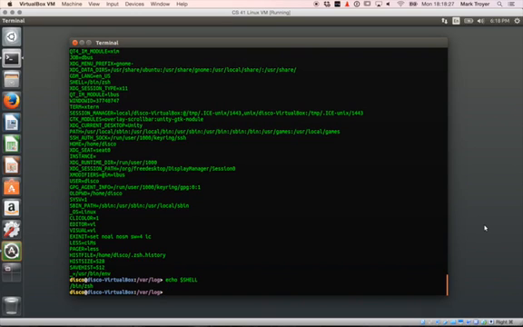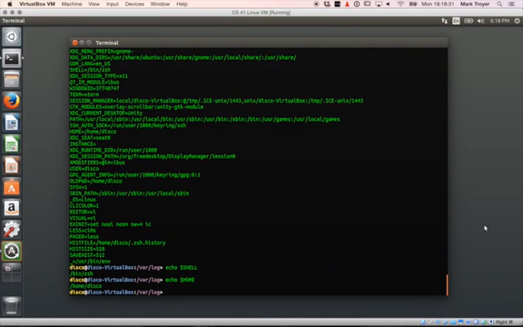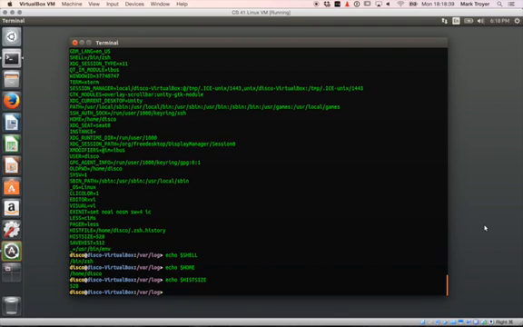You can also do echo $HOME for where your home directory is, or in the case of the example in the slide, echo $HISTSIZE. And the HISTSIZE variable here contains the size of your history. That will be the number of commands that your shell will save in your history.